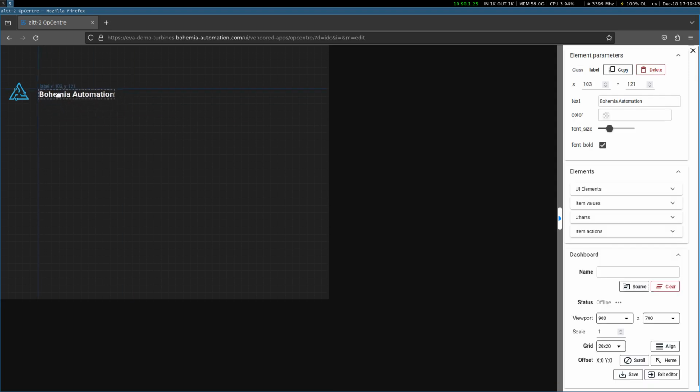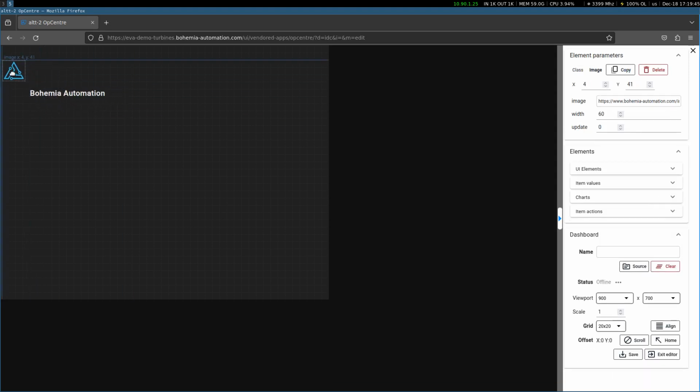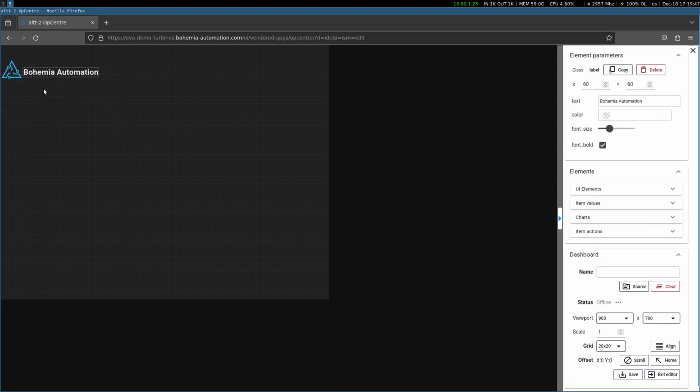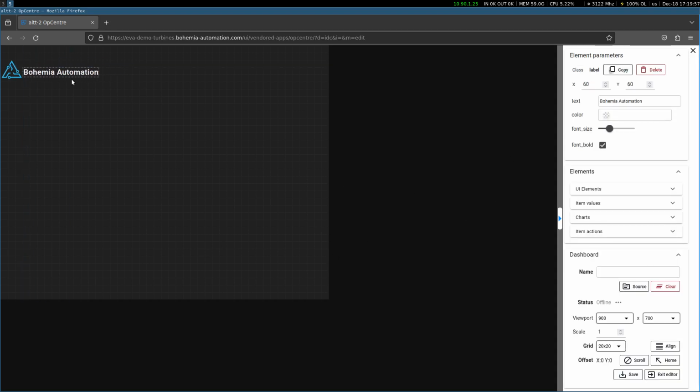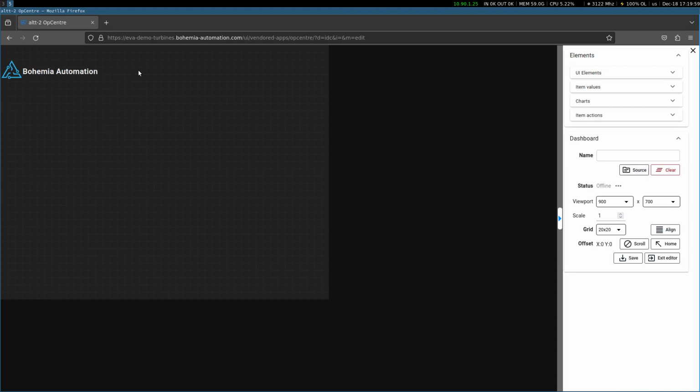And you can make elements really close to each other, so use all the space available. Of course, you can make a dashboard wider or longer and scroll it after, but usually operator dashboards are better always seen in full.